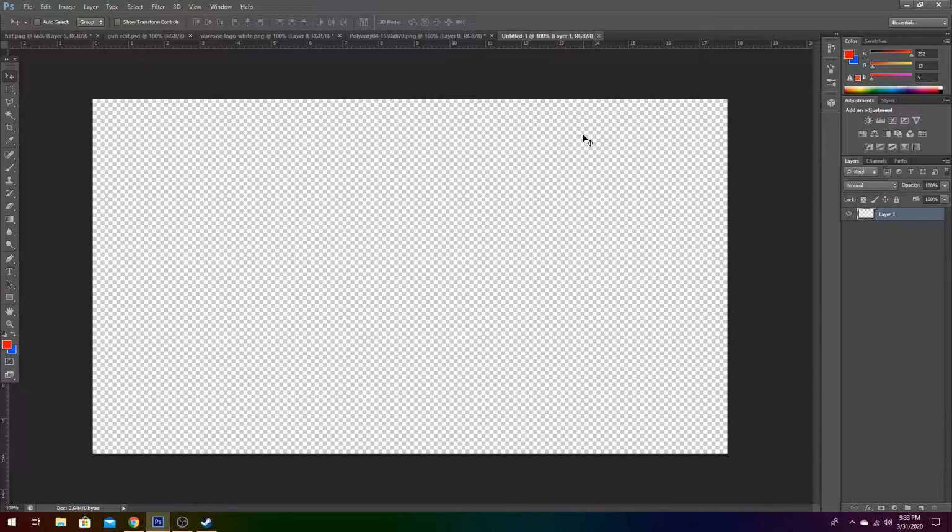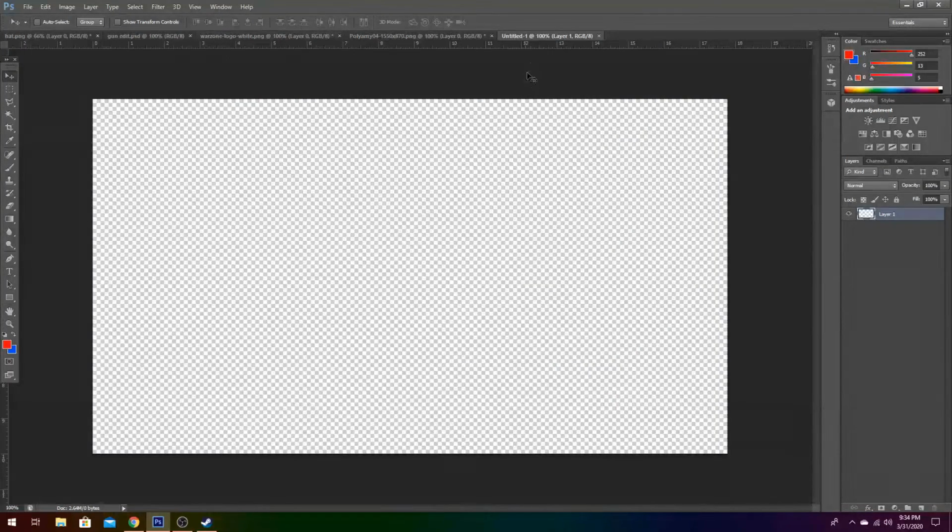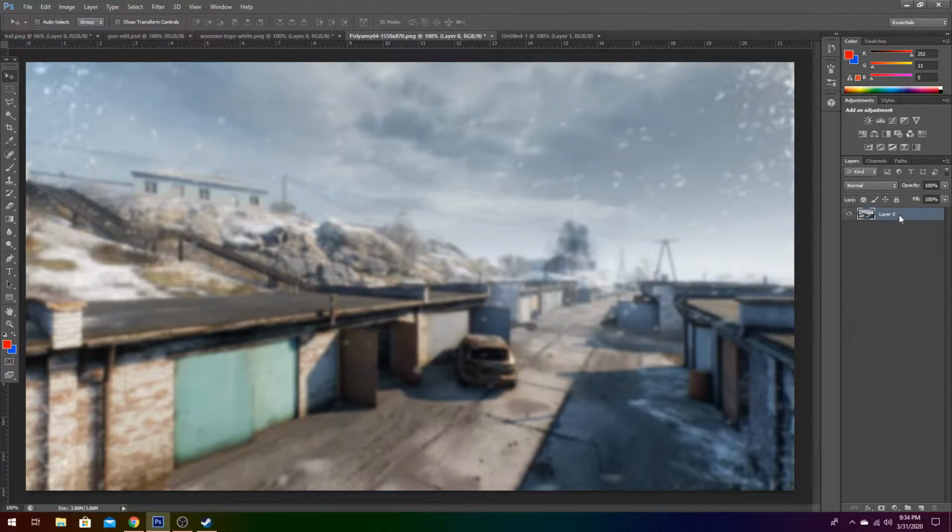So an easy way to get backgrounds, you can go online. You could type in Warzone. You could type in Battlefield. You can type in Escape from Tarkov. There are so many thumbnails. You can take your own screenshots in game if you have good quality at least. Once you get your background, all you want to do is open up your background in Photoshop. So here's my background right here. All you need to do after this is duplicate it into the one that you just made. Mine's Untitled 1. So all you got to do is just duplicate it.